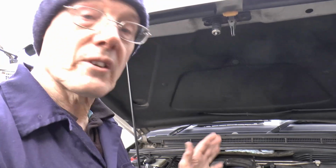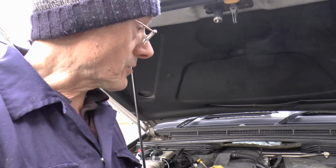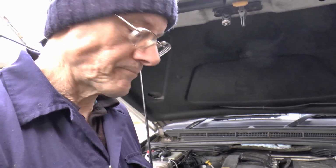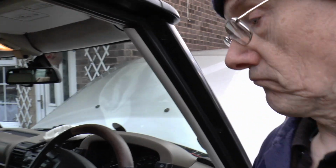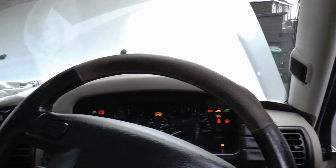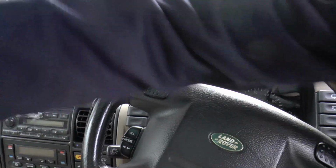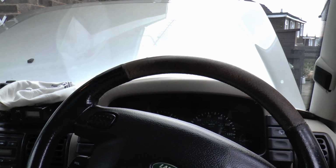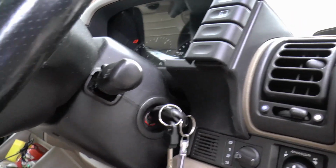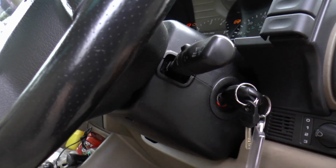Right, you didn't miss much. It's all back. I haven't put the covers on yet because I need to check if there's any oil leaks. So, next thing is the purge. No, not the film. The getting the air out of the system. And to do that, we turn the ignition on, wait for 30 seconds, turn it off, wait, turn it back on, give it another 30 seconds.